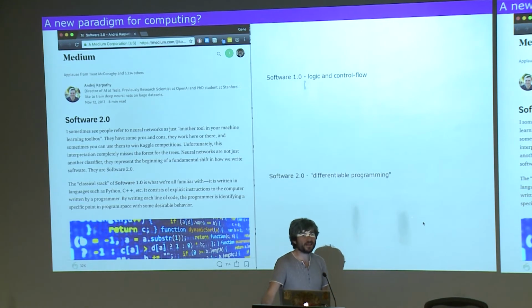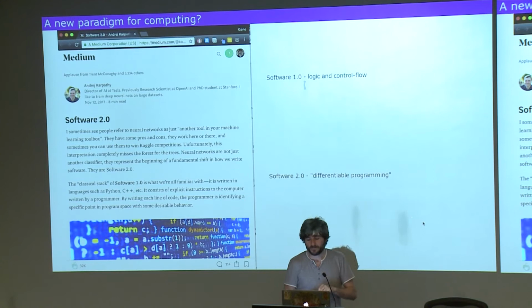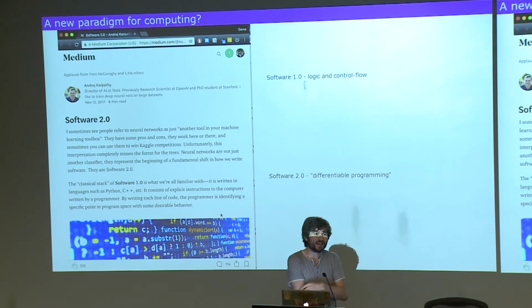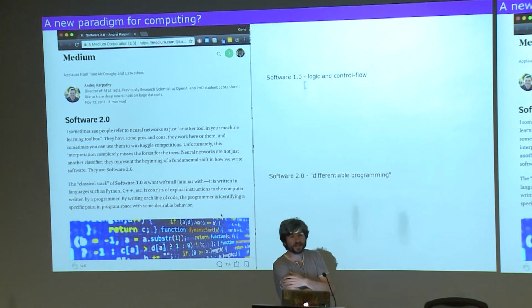And then the last thing I want to mention is that some people are beginning to see deep learning and machine learning in general, and neural networks, as a new paradigm for computing. I mean that seriously. So the idea is that in software 1.0, there's a nice article about this by Andrej Karpathy, which you can read online, which makes this case very well. In software 1.0, you write code where you go, if this, then that, for i equals 1 to 10, do this, x equals blah, basically writing code, right?